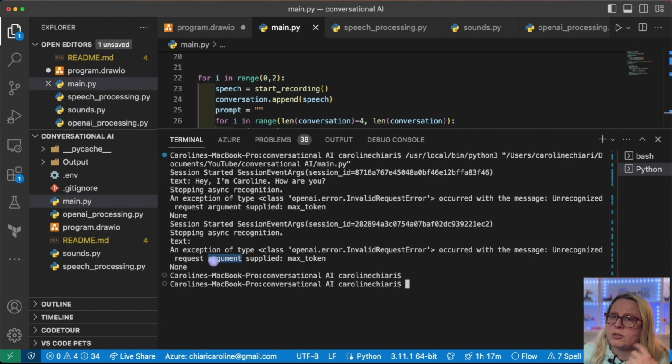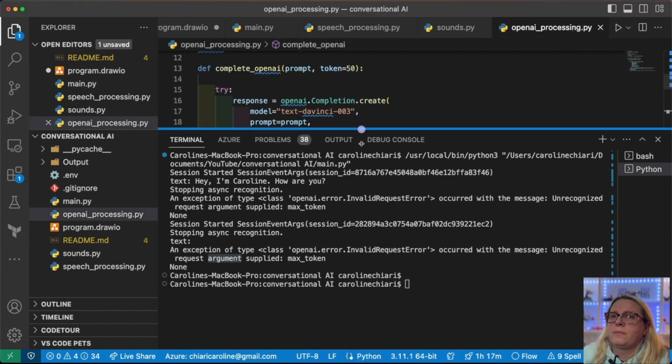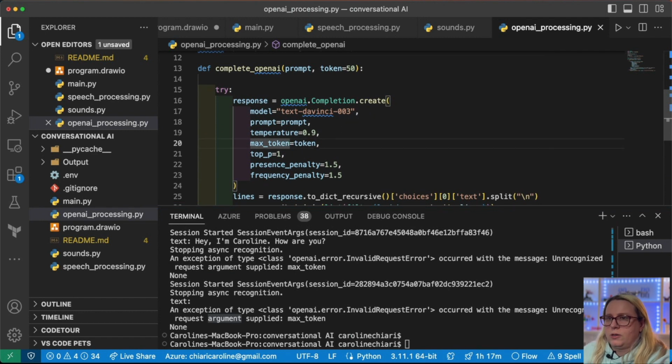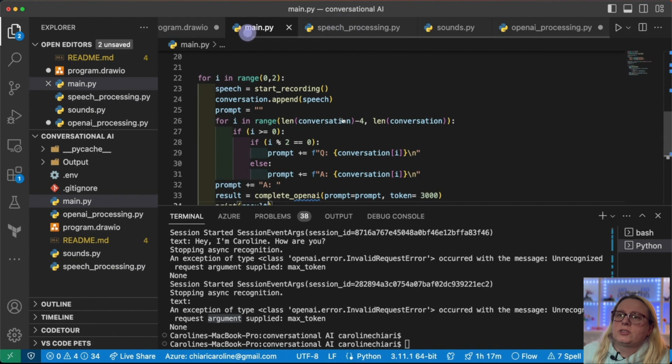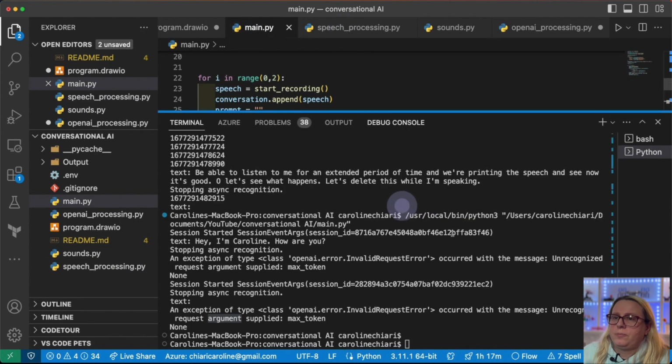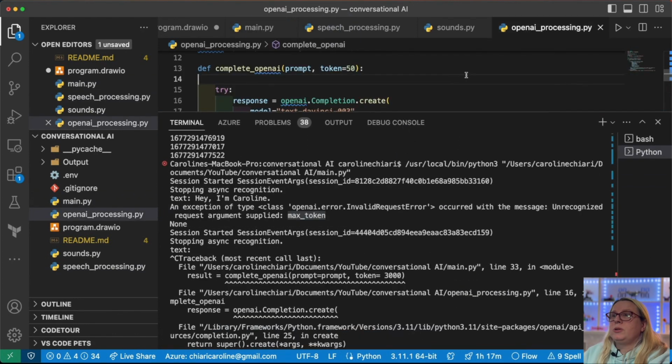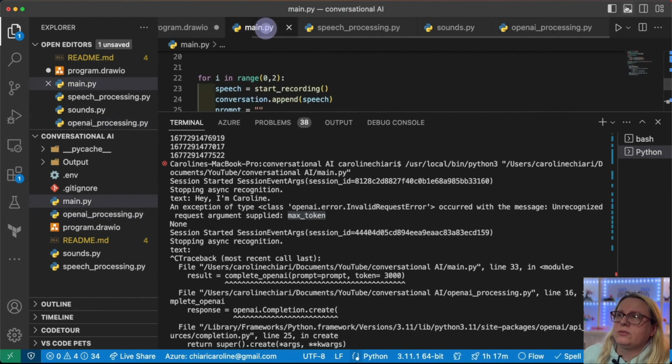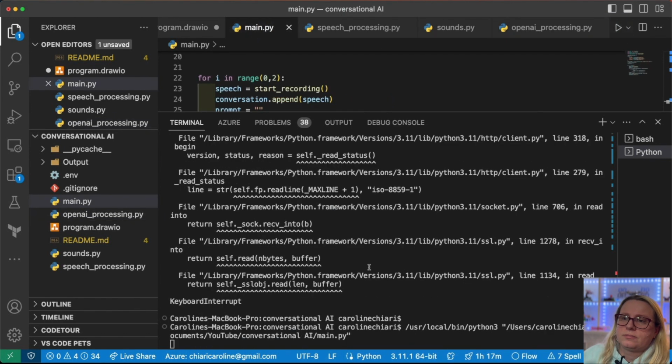Unrecognized request, argument supplied. Okay, actually, we made a little typo in here. It's max tokens. Let's try this again, shall we? Let's clear this. We need to save. If we don't save, we're going to struggle with life.